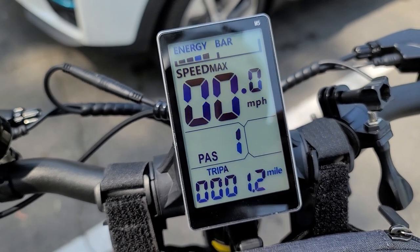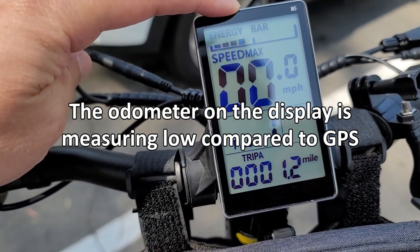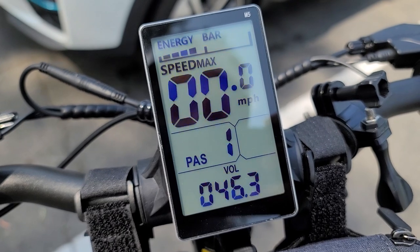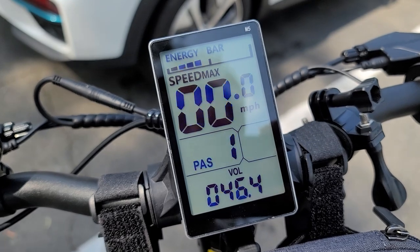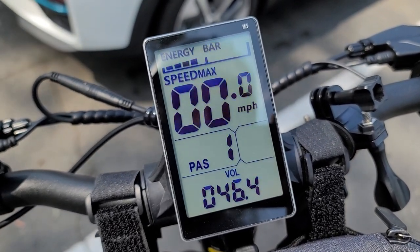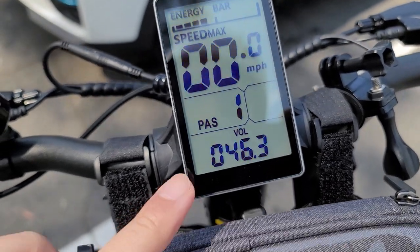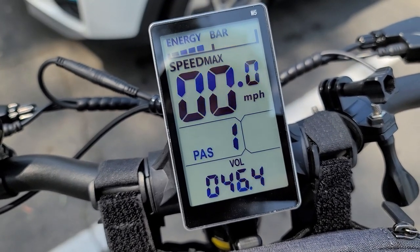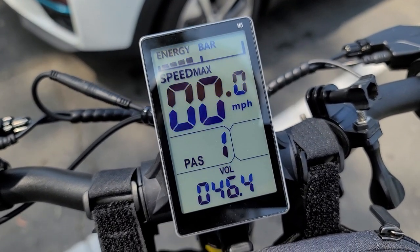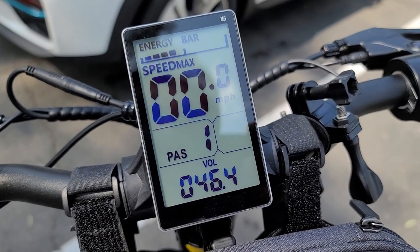Finished the ride — an additional 1.2 miles — for a total of 8.5 miles on this segment. Down to four bars of energy at 46.3 volts. It didn't use nearly as much battery on the way down, because it was about a 300-foot descent. I'm probably going to do one more test on a level surface, like a beach trail. I know the battery cutoff is 40 volts, but at full throttle on the downhill segment it was dropping to around 45.3 volts, about a volt lower. It looks like I've got a lot more miles left on this battery.